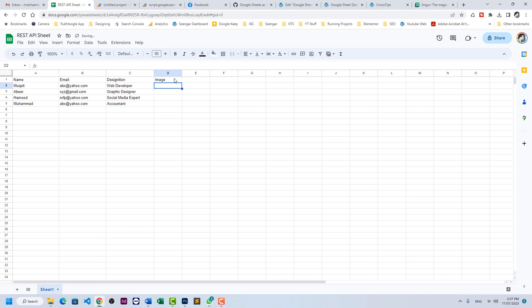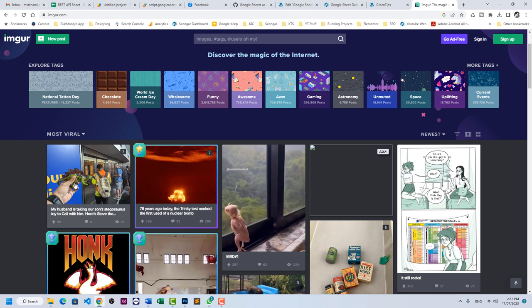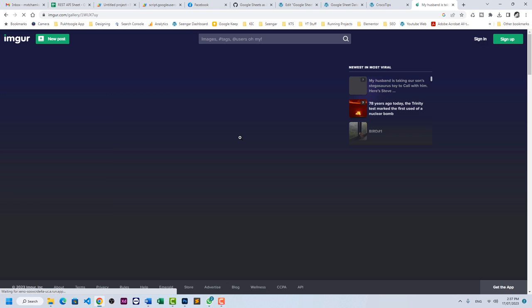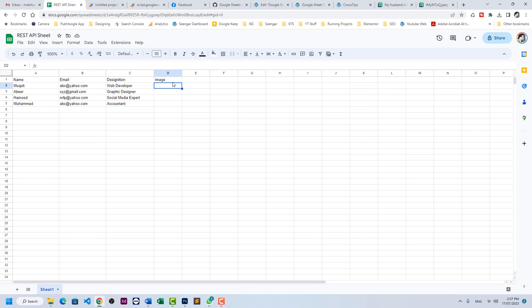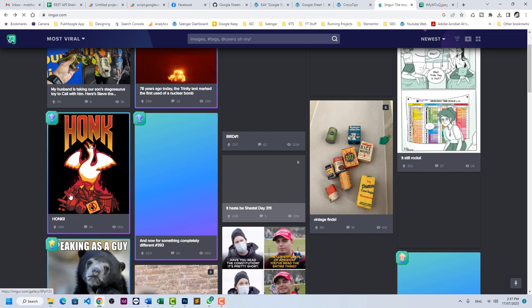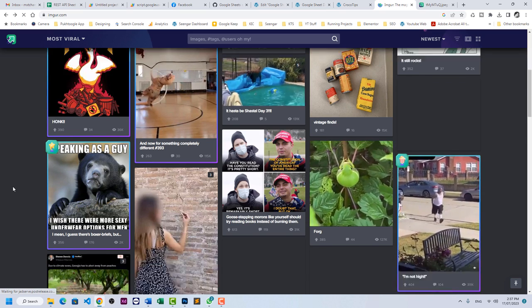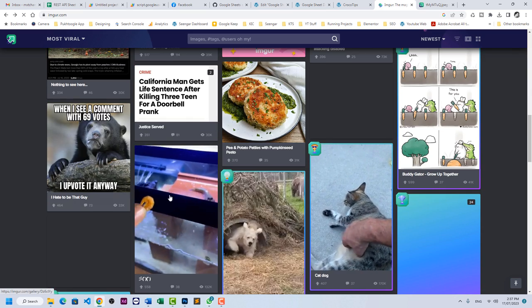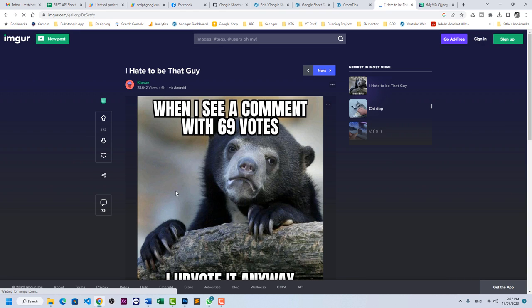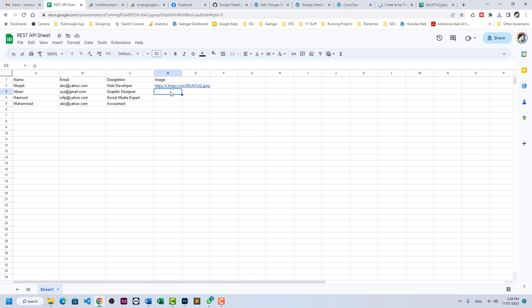I will add image field here. Maybe you need image and in future you want to create listings from Google Sheet, so you can have images also. I will go to this website mjo.com and I will copy some images from here. Make sure that the URL ends with .jpg. Okay, so if we check here, it ends with .jpg. Let's insert here and let's go back and get some static images. All right, all of them are videos. This one, copy image address and I will paste it here.